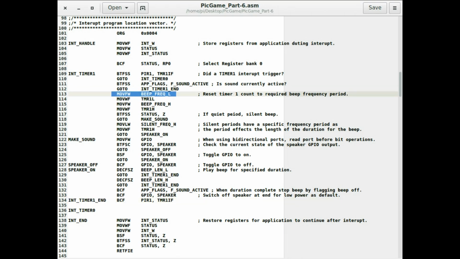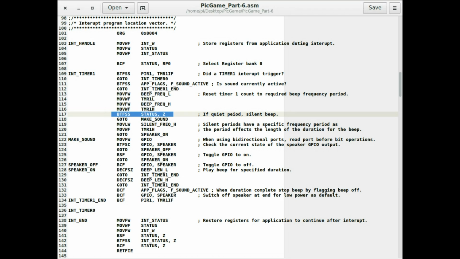Next thing to do is reset the period for the frequency of the timer in these four instructions. When an interrupt occurs, it's when it rolls over from FF to 00. So if I just left it, then it would do a huge period for the next part of the frequency. But I want it to be exact. I want the period to be exactly the same as the previous part of the frequency, so it creates a consistent frequency. So you need to set the timer exactly so that the next interrupt you get will be the right period.